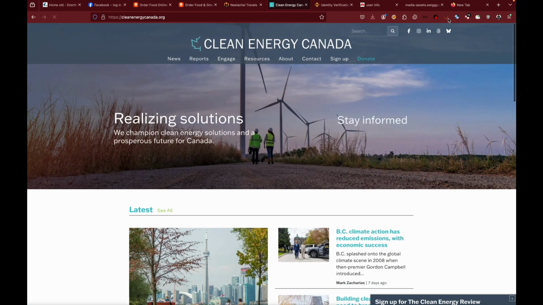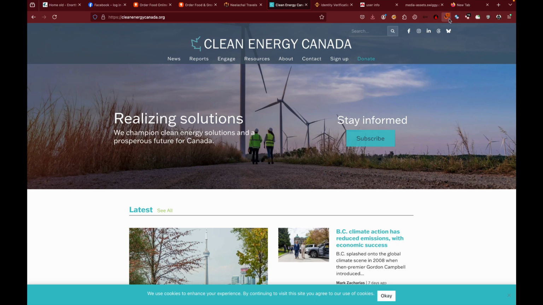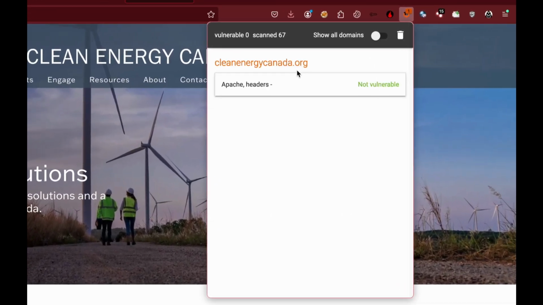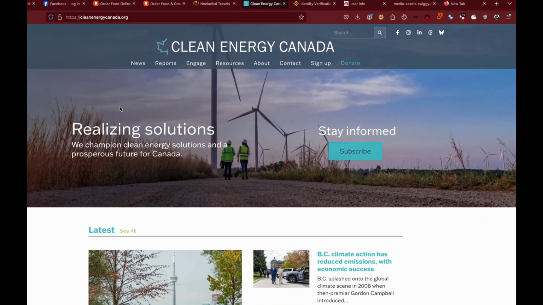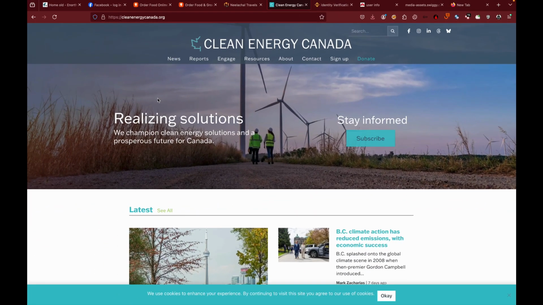Let's see what all vulnerabilities we can find. As you can see, there's a pop-up over here. I think it has found some vulnerabilities. Apache headers not vulnerable. So it has found a few Apache related headers in the response headers, but there are no related vulnerabilities that were found in this particular application. So this is the basic usage of this extension. You can use it on any application, and you can find the vulnerabilities on the go, just by browsing.